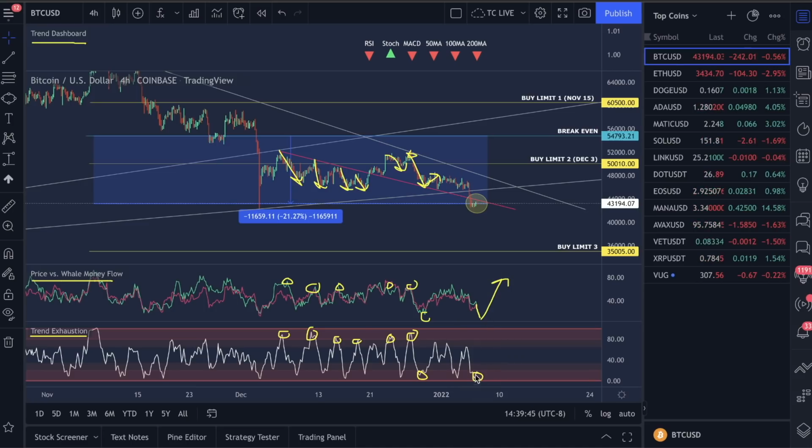So if I were to say a percentage move down, I would say we're probably looking at maybe 60%. I know it's going to be like, well, this isn't helpful. About a 60% chance of a move down, and maybe about a 40% chance of a move up. The only reason I'm not giving it more than 40% is because we have 3 resistances in the way. Now, the indicators down here are holding true about 75 to 80% of the time. And so that's the only reason I'm saying we're getting bullish.